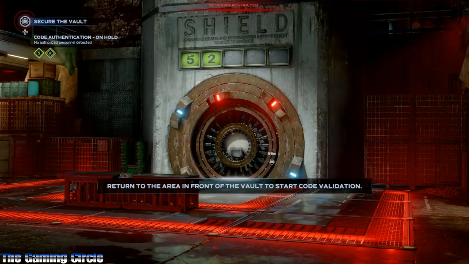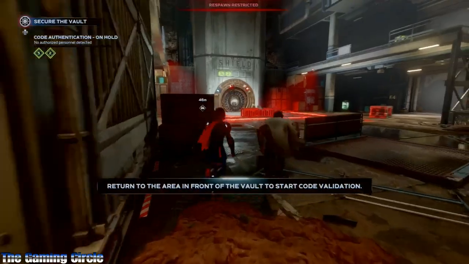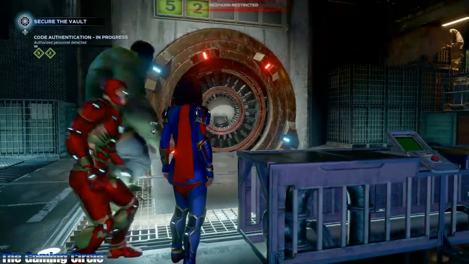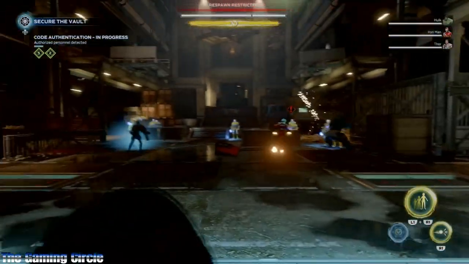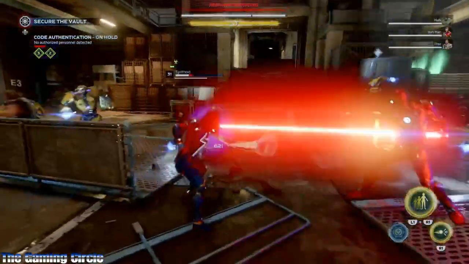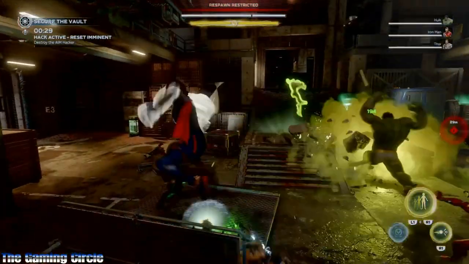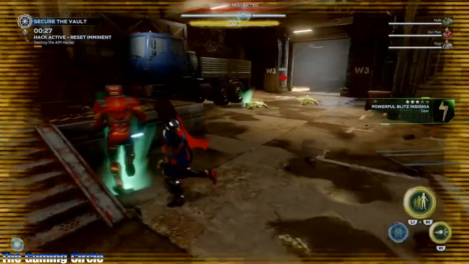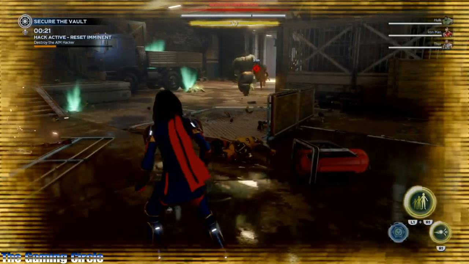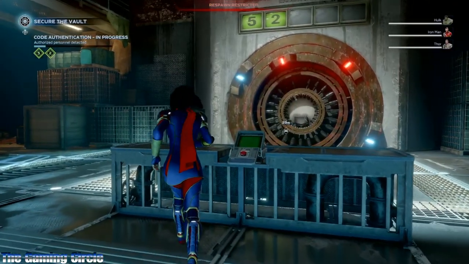Authorized personnel required for code authentication at the vault. Commencing code authentication. Authentication on hold. Unauthorized access detected. Sequence reset is imminent. Commencing code authentication.